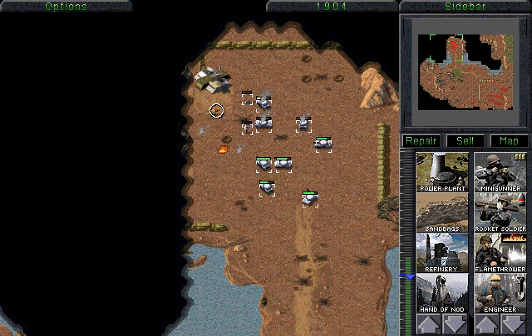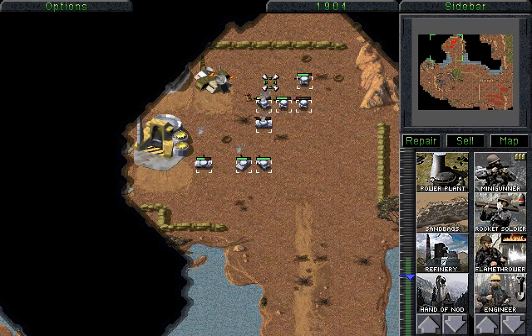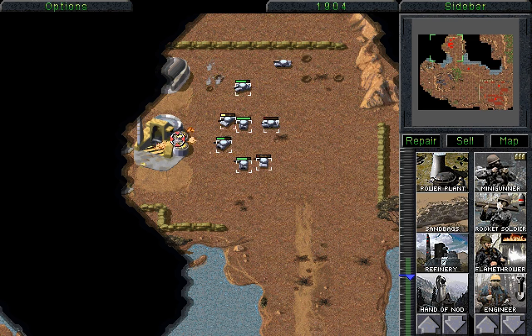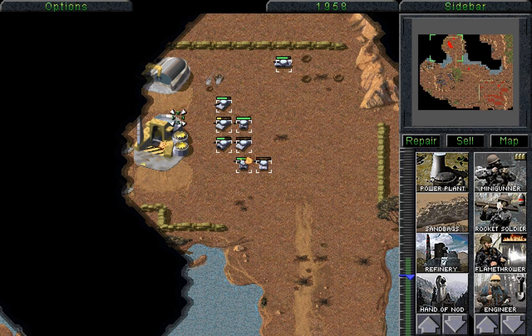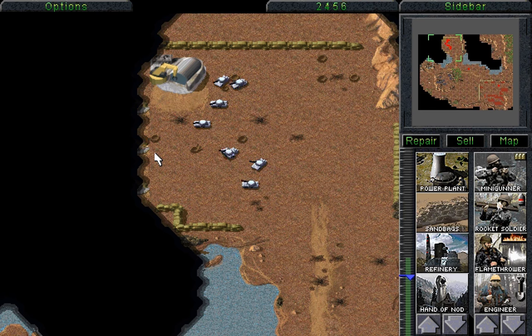Excellent. Goodbye, technician. It took a little while to do, but eventually, destroying the harvester most certainly helped. Now they have no radar! But also, we have no infantry either. We kind of lost all of the minigunners. But that's okay. Sheer firepower won the day.